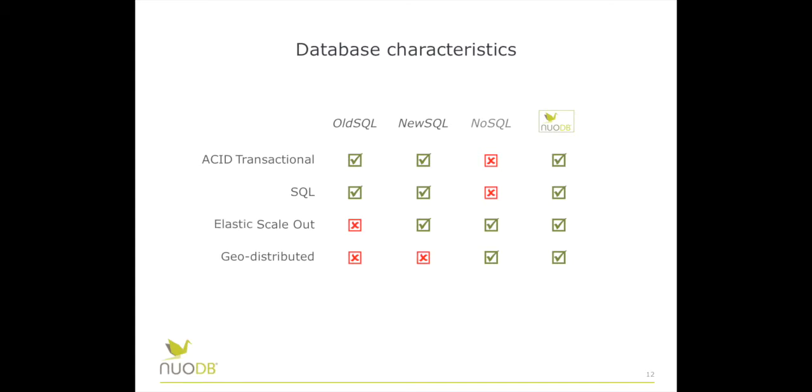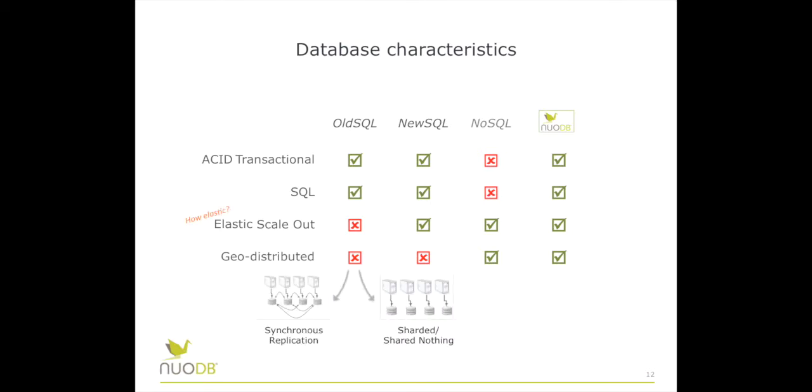Even if you've got scale out, one of the critical things for scale out in cloud applications is what I talked about before, the ability to respond to peaky workloads that rise and fall quite dramatically. Therefore, elasticity is important if we're going to achieve that cost commensurate to usage equation that I talked about being a value proposition for the cloud generally. So be careful about just how elastic your solution is, whether it's NewSQL, NoSQL, or indeed NuoDB. Try it out. Ask your vendors the questions about that.